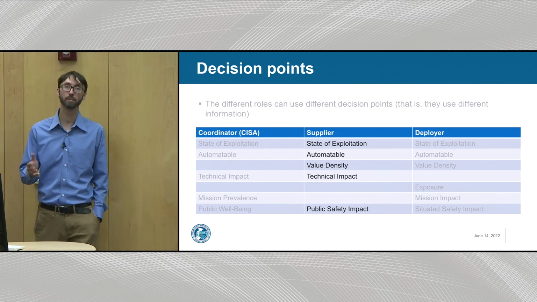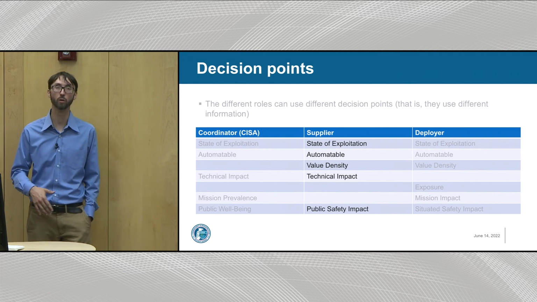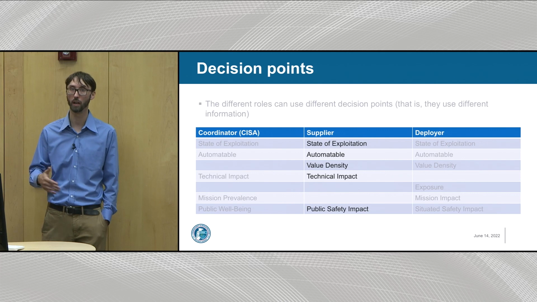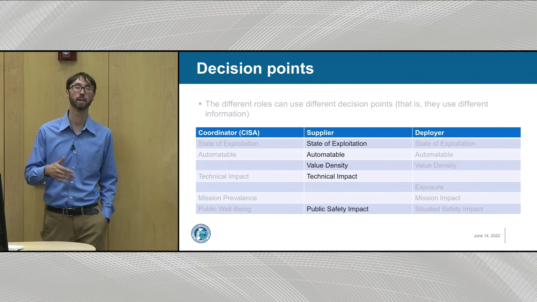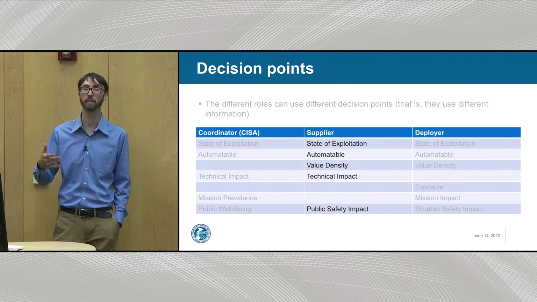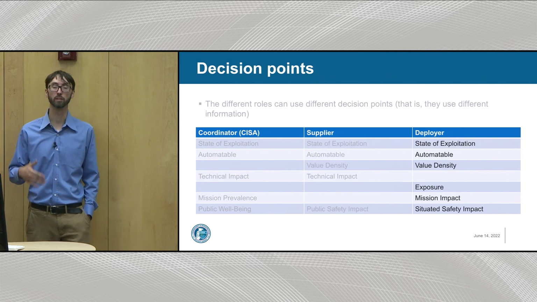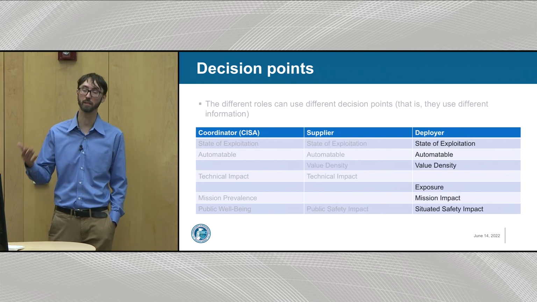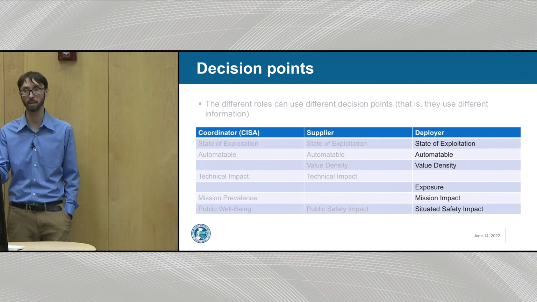Different stakeholders have different information, so we don't want to ask an analyst at a supplier to know what the exposure of an information system is, because they're just not going to know. So it's important that the information for each stakeholder is information that they actually have. So for example, a deployer knows a lot more about how the system is actually deployed, and so the information that we expect them to have reflects that.